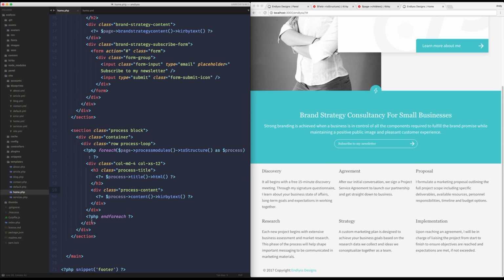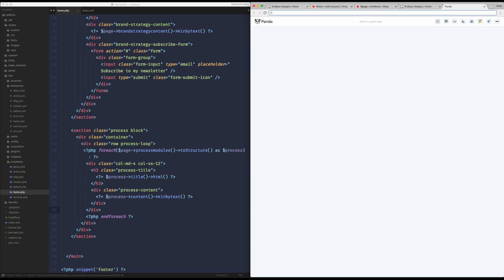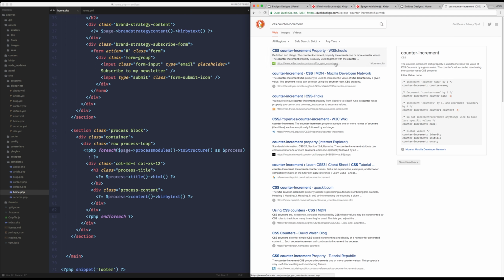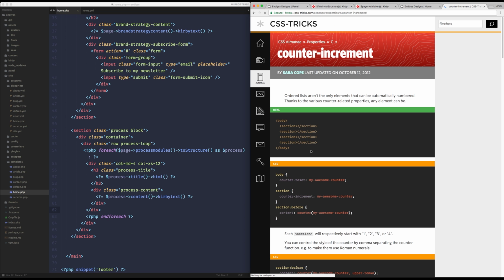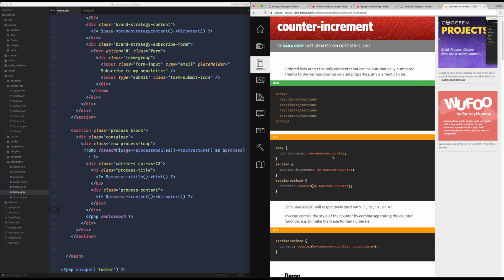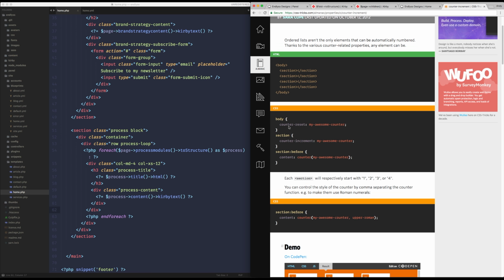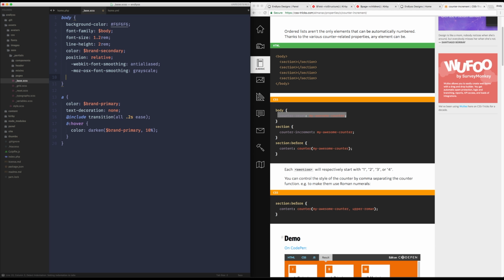So I will actually need to add a CSS counter to this. That's what I'm going to work on first. I know CSS counter-increment. There's a certain way to do this. I think Chris might have told me how. Yeah. Don't really know if this is the right way to go about it. So I'm going to just put process counter.